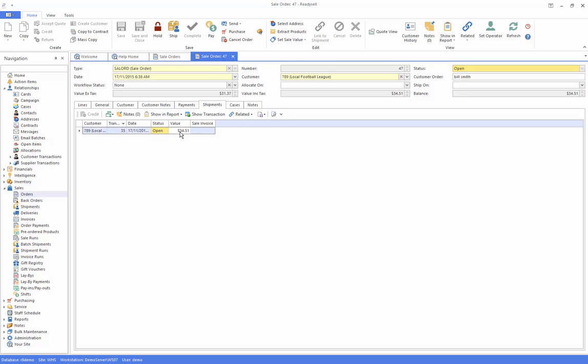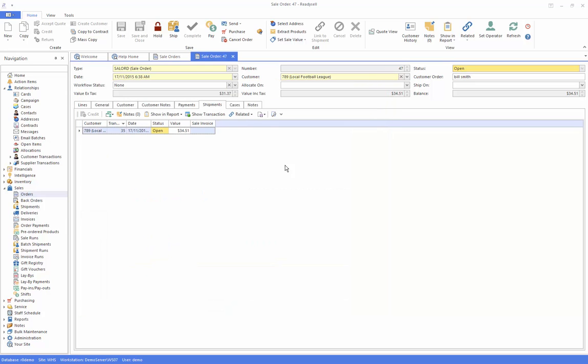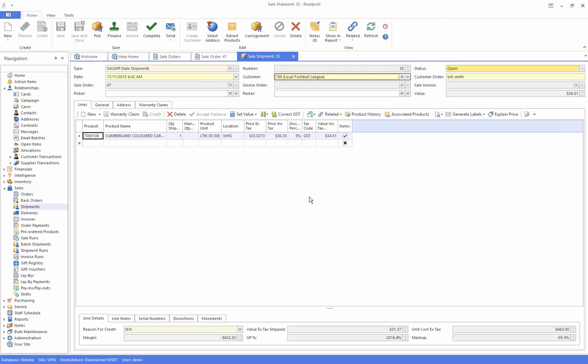When that shipment has been completely picked, we would use the picking step to finalize it. So I'll just illustrate that. The picking step would come back to you looking like this with a barcode on it, and you'd scan that with a barcode scanner in order to process it. Having scanned it, the shipment would appear on the screen like this. If you have scan checking on, you will have to scan check that transaction to complete it. If not, you just complete the transaction.